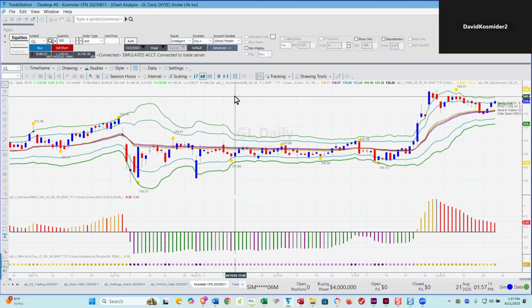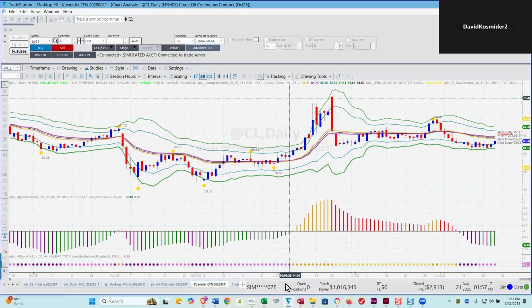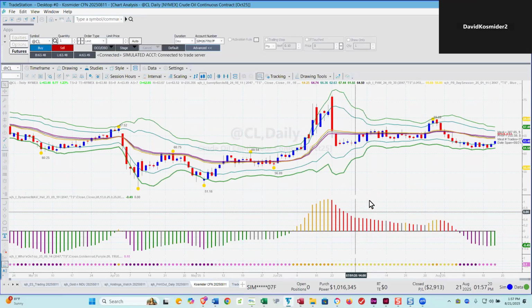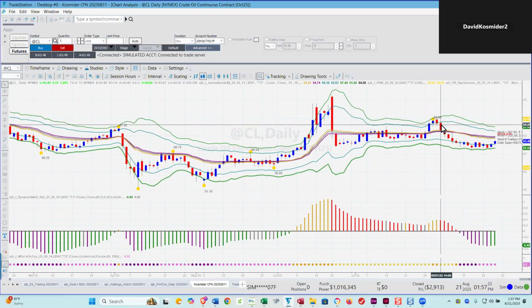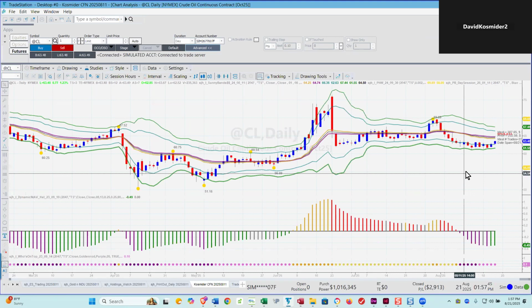Oh, CL oil at CL. All right, there we go. So we've come down on a sell signal from oil, and we've bounced off the lower outer band. We bounced just a little. We're going to the DMA. And then if I had to guess, I would say it'd come back down from there after it touches the DMA. But that's kind of based on fundamentals, not just the chart.